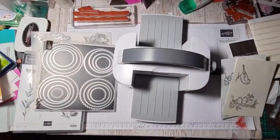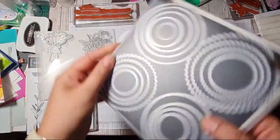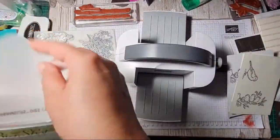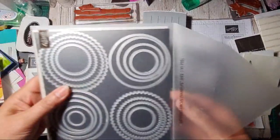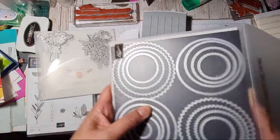Okay, so now the nice thing about me lending stuff to Wendy is they come back magnetized. So Wendy can borrow dies off me anytime because she sorts them all out for me. I'm very spoiled.